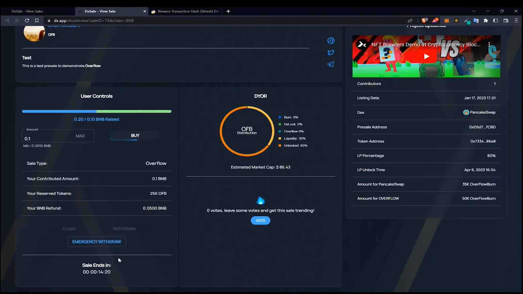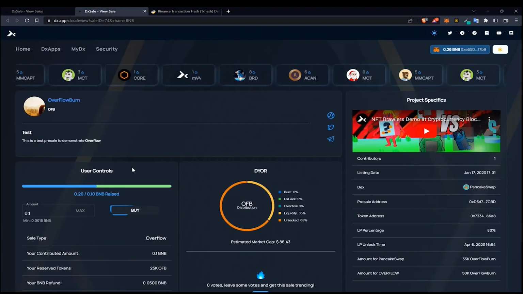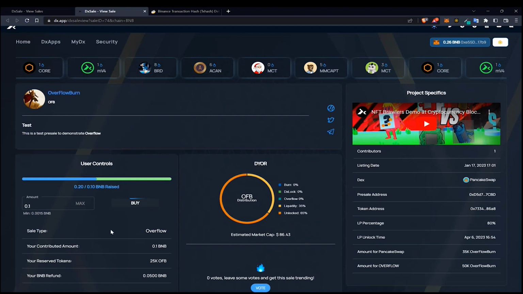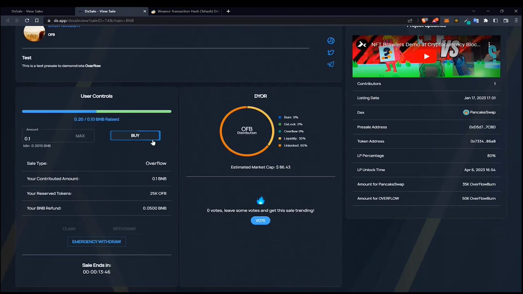So the sale is going to end in 14 minutes. The way an overflow works is you have to give the full time for the sale. So make sure you set your end time to a decent amount, because if you set something longer than a week, people might just get tired waiting, right? So I would recommend 3 to 4 days at max for your end time. Just be careful of that. But if you are a much bigger sale, then sometimes those bigger sales run their pre-sales for a month, so you can leave it running for a while. But just know that you can't finalize your sale until that timer runs out.